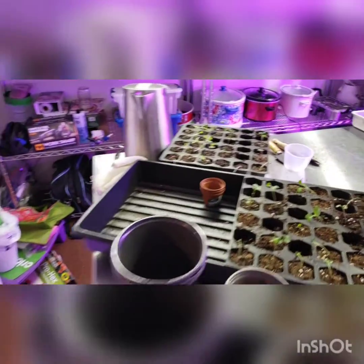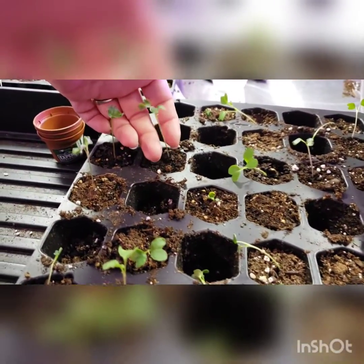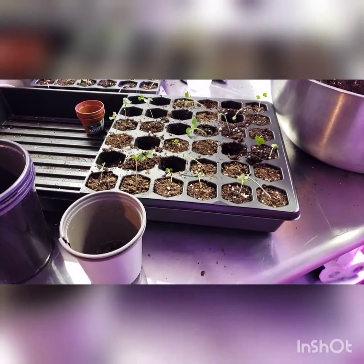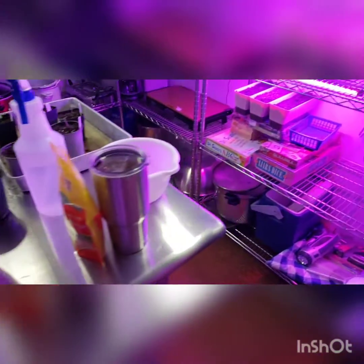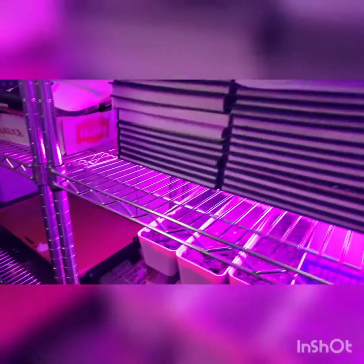Okay, so then the rest of them, this is what they look like. They're pretty sparse. They're pretty leggy. They're not yellow, but they're just really stretched. They came up really quick, but about a week into it, I realized that I did not have them close enough to my lights. Guys, you got to make sure you get them close enough to the lights.